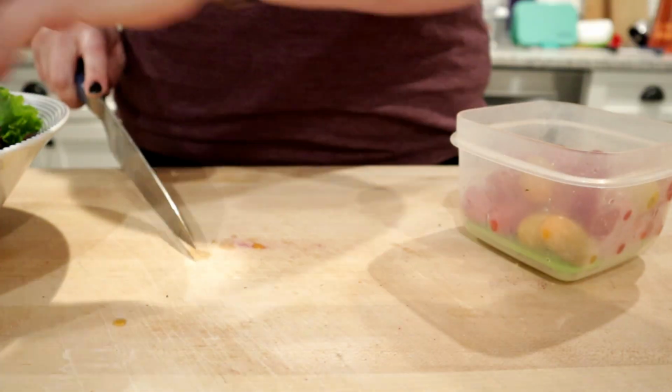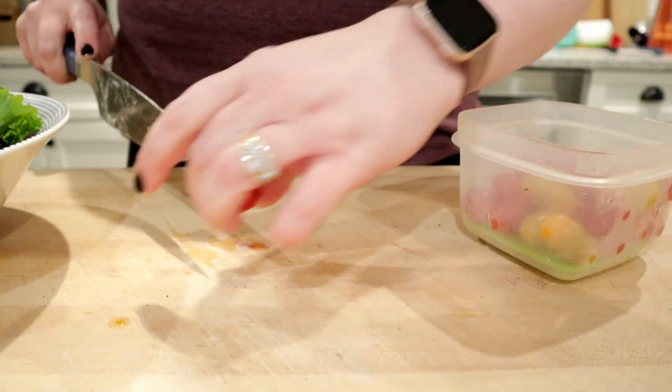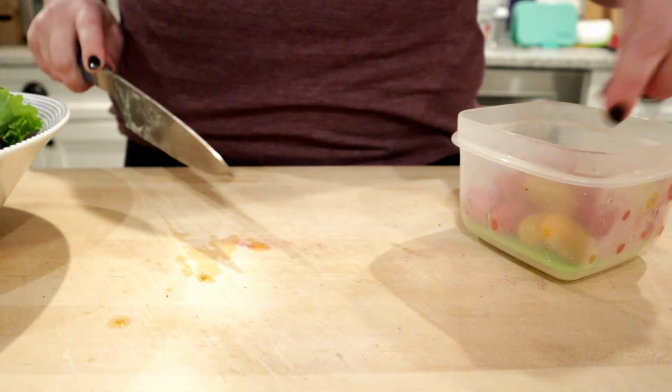Next, I'm going to slice up some cherry tomatoes. See, now I'm wondering if this was a Green Chef box or not. I sort of feel like it was, but I feel like I added tomatoes to it.